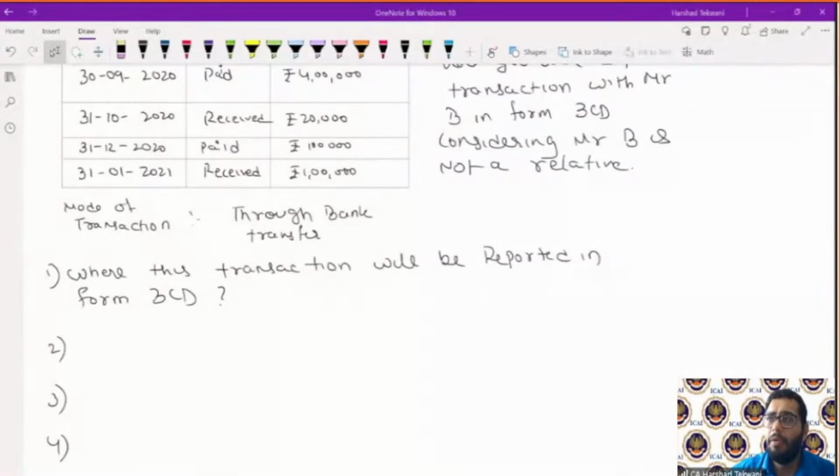Because otherwise, there are various subclauses in clause 31 that create an issue, because if you just write clause 31, there are multiple different items included in that clause. So that's why it's always important that you mention which clause and subclause, both, in form 3CD. A clause might contain multiple subclauses, so you might be answering the question correctly with clause 31, but the subclause is also important.